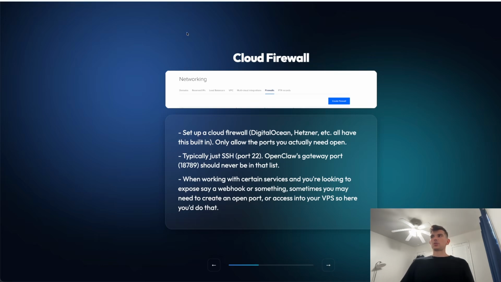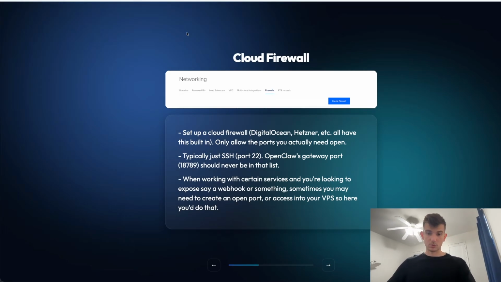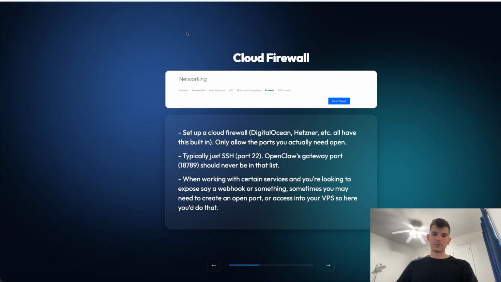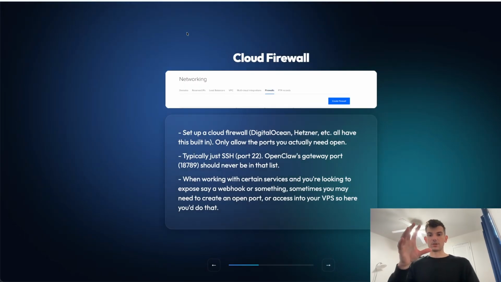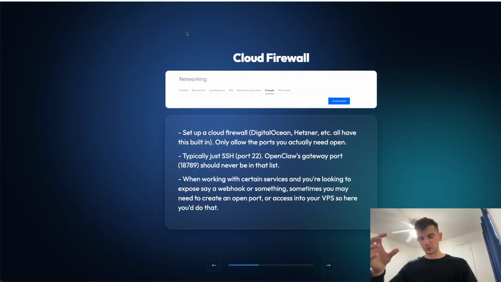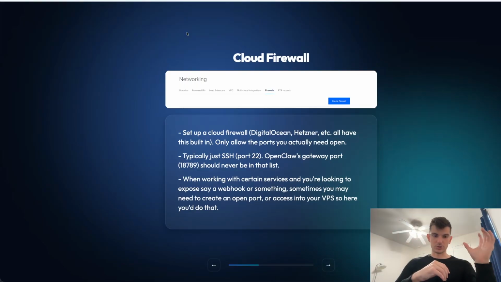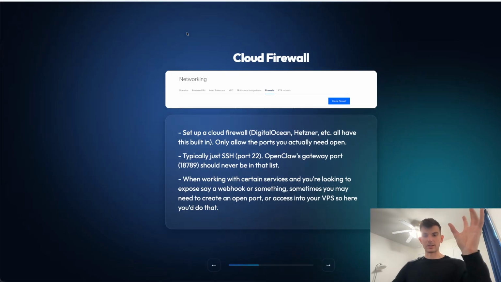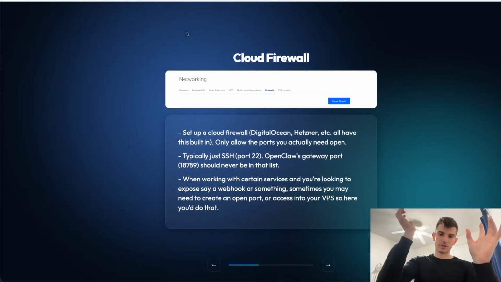Another thing I want to mention is firewalls, something pretty important to understand when you are working with a virtual private server, because a firewall is pretty much like a doorman that controls which outside visitors can enter anything happening on a specific server. In this case, the DigitalOcean droplet that you're creating to host the OpenClaw. Just to be clear, when you're getting OpenClaw and you're also getting a virtual private server, you're renting resources on the internet in the cloud so you can download OpenClaw inside of it.